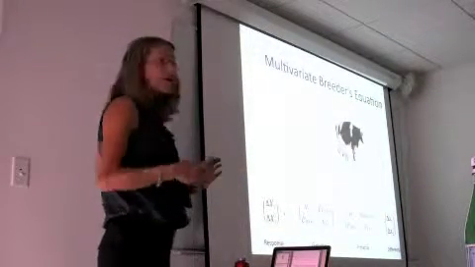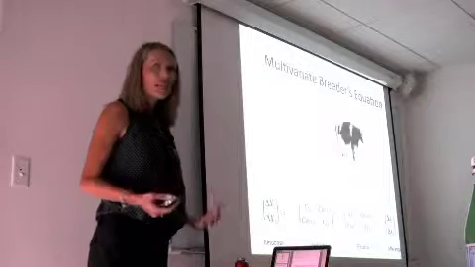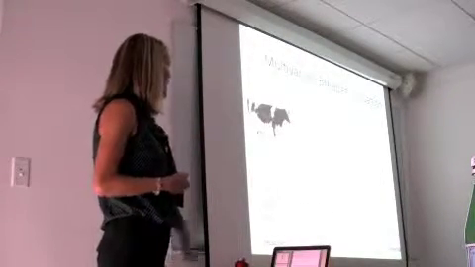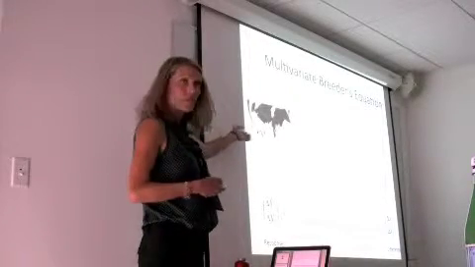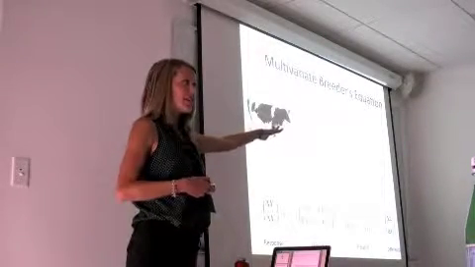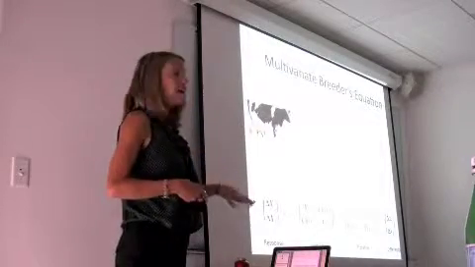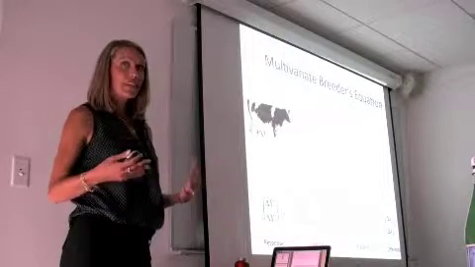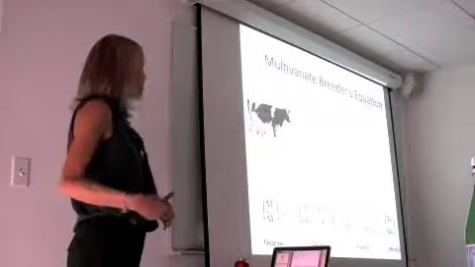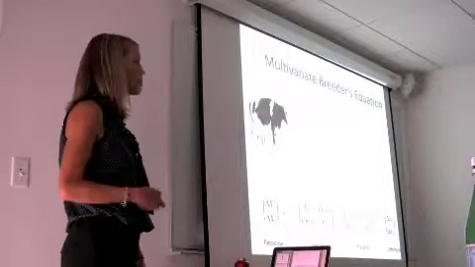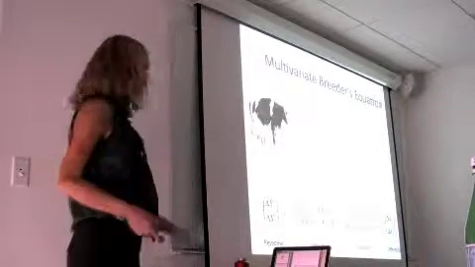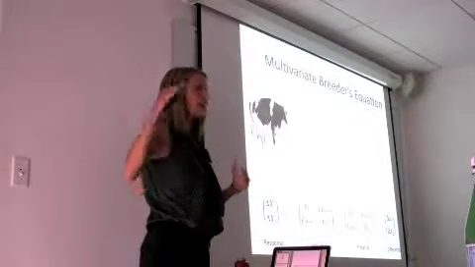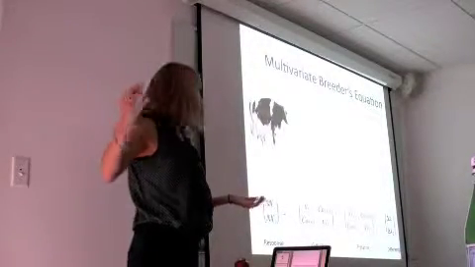If there is lots of additive genetic variance for milk production, but not for body size, what you'll end up in the next generation with is cows that have an increased milk yield compared to the parent generation, but normal body size. Whereas, by contrast, if you have lots of additive genetic variance for both body size and milk production, you'll end up in the next generation with big, high milk producing cows. And this is called the evolutionary response to selection. It's a change in the mean of the trait from the parent to the offspring generation.